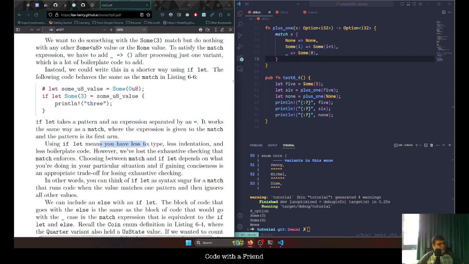Using if let means you have less to type, less indentation, and less boilerplate code. We have lost the exhaustive checking that match enforces. Choosing between match and if let depends on what you're doing in your particular situation and if gaining conciseness is an appropriate trade-off for losing exhaustive checking. Makes sense.